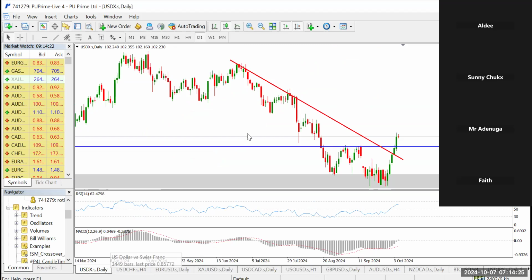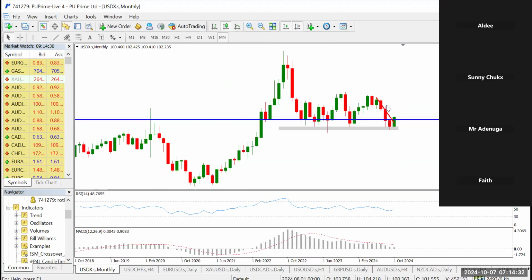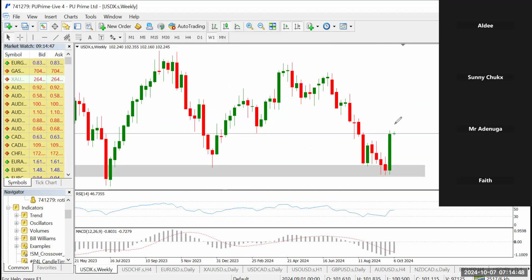Now, this is the dollar index. Let's start from the monthly time frame. The dollar index is trading at a support zone on the monthly time frame, and that indicates that we are expecting a bullish movement in the dollar index. And because the news last Friday came out good for the dollar, we can see that last week closed as a bullish engulfing candlestick, which is also indicative of a bullish continuation on the dollar.